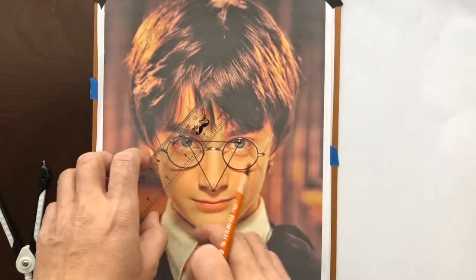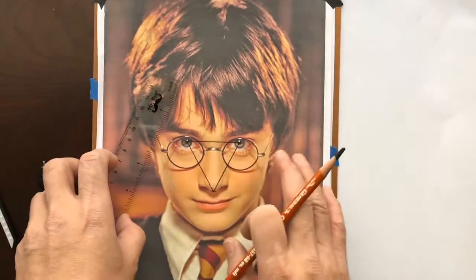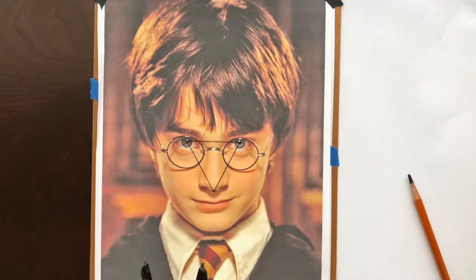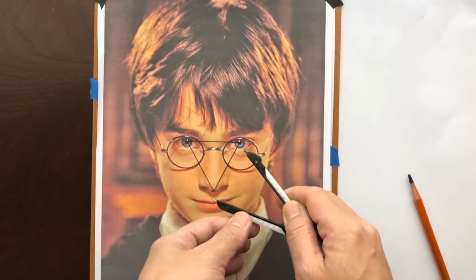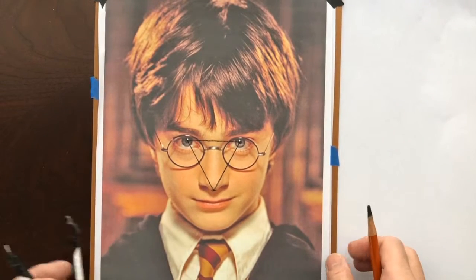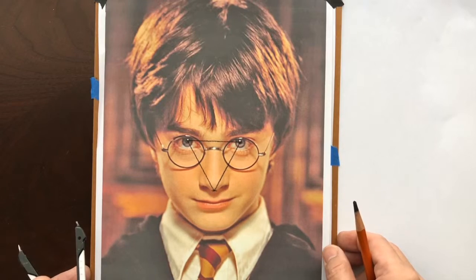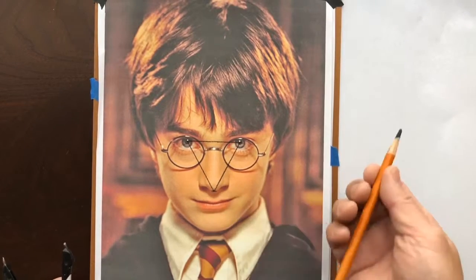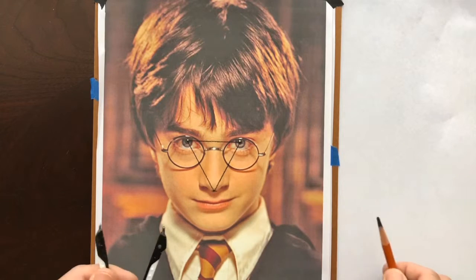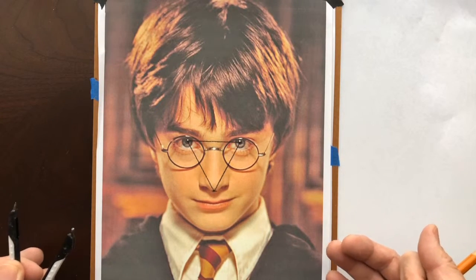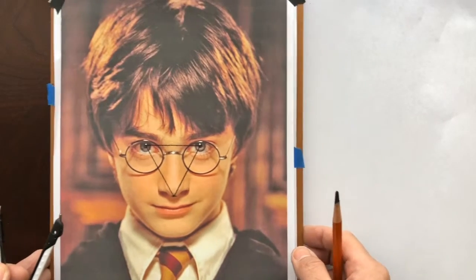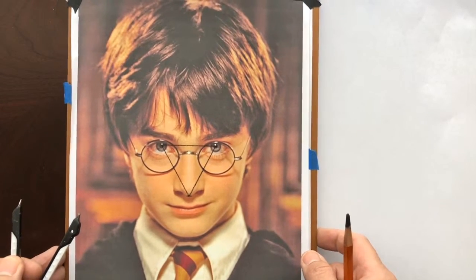And just for purposes of easy demonstration, that's why we're using a face that's looking directly at you, to have a very symmetrical face. And I thought this Harry Potter picture will demonstrate that very nicely. So for this demonstration, this is the triangle that we're going to try to copy. And in this demonstration, we will focus only on creating an exact size of this triangle. But of course, in my future demonstrations, you can also create different sizes of this triangle in order to create still a similar triangle, and therefore a similar face, but a different size. You can make it smaller or bigger, depending on how big your paper is or how big you want to make the portrait.